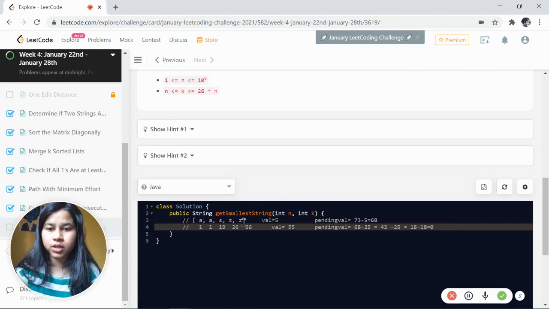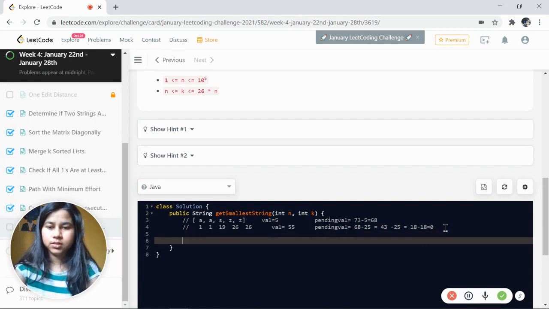And now what I can do is make a string using these characters and return it back. Alright, so for this, let me explain how I'll implement it in terms of code. I'll take a character array, let's represent it using c, as new char of size n.